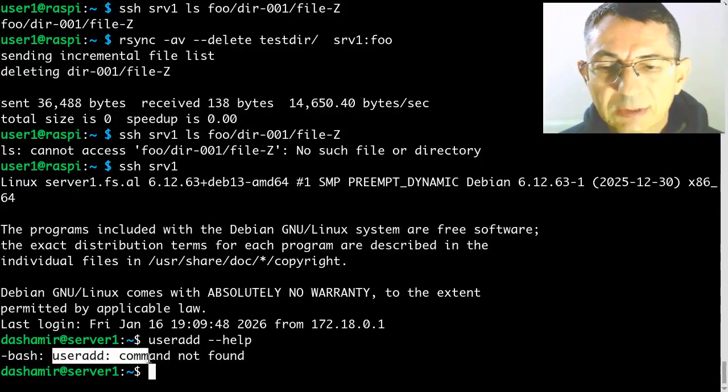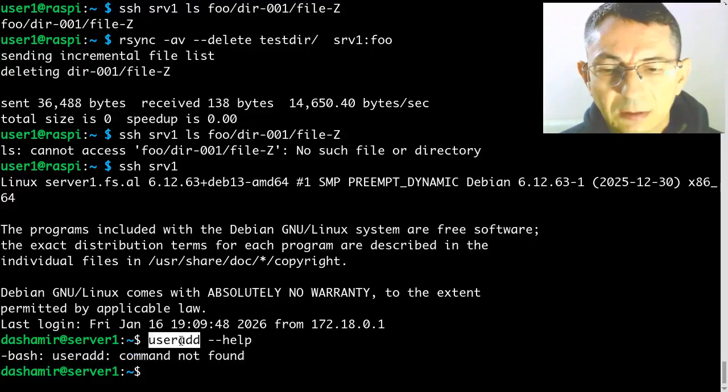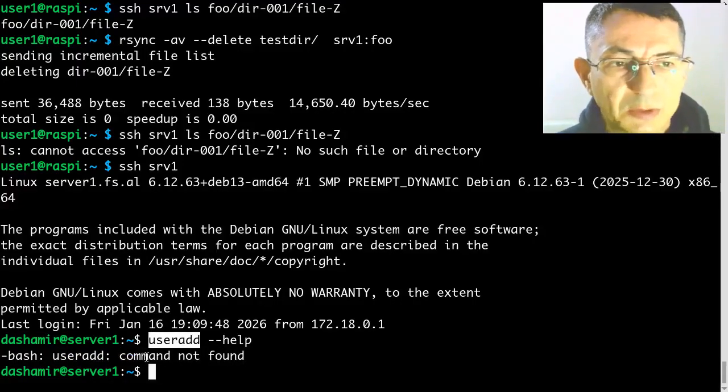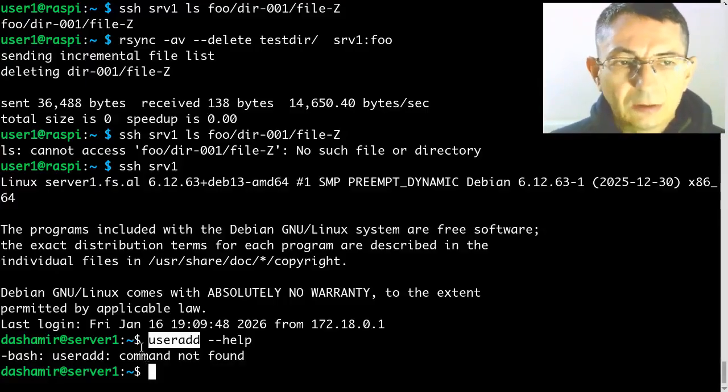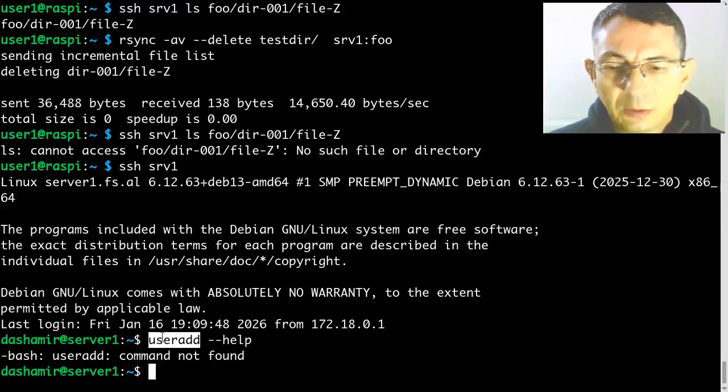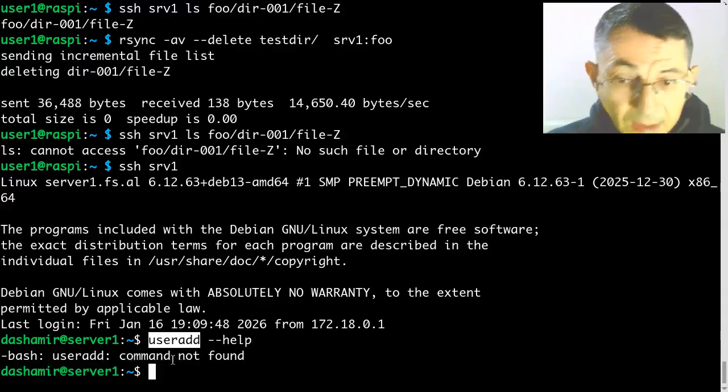This happens because this command useradd can be executed only by the super user, by the user root, and normal users cannot even access it in this case.